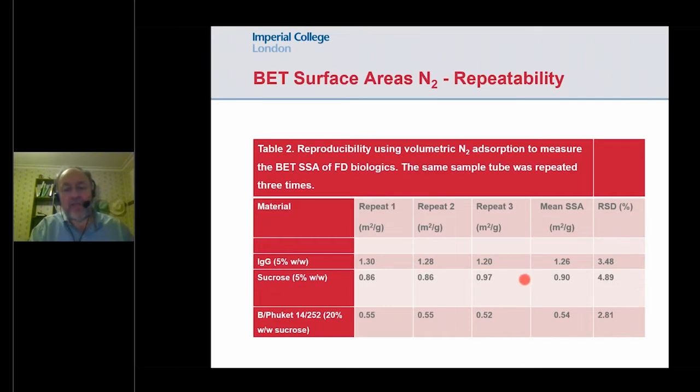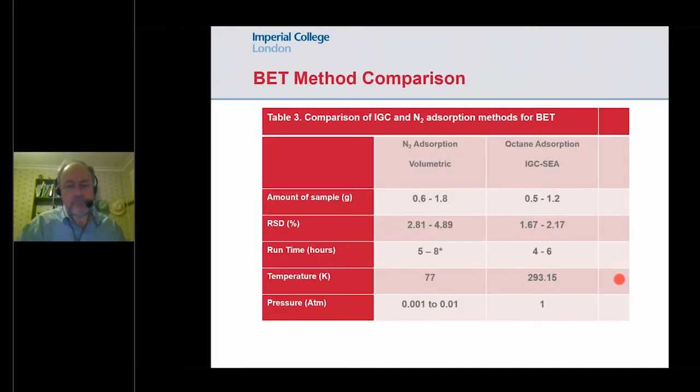But if I look at a series of samples which are tested using nitrogen, essentially we get numbers in similar ranges. Obviously, there's some variations, but the main point here is that the typical errors are about 2 times larger. So we don't quite have the accuracy with our nitrogen method, and that's something to be aware of.